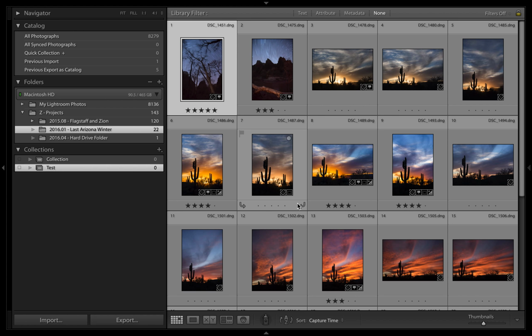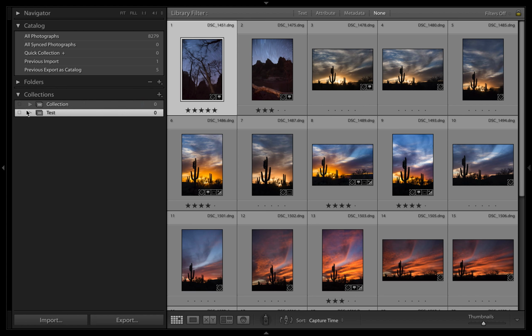All it is, is that photos that you delete in your collection are still going to be in your folder library where they need to be. And that's it. The next thing I want to talk about is a collection set. Picture a collection set as a file box, and the collections themselves are the folders that are in the file box. That's all it is. It's just an organizational tool. So collection sets are really helpful.